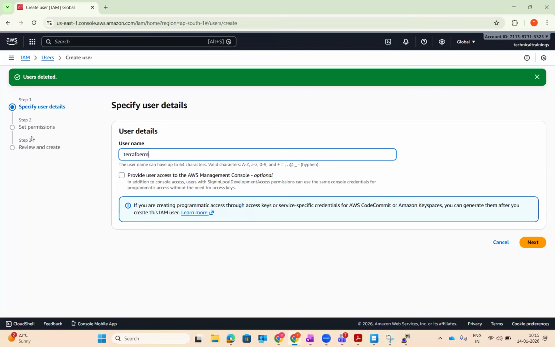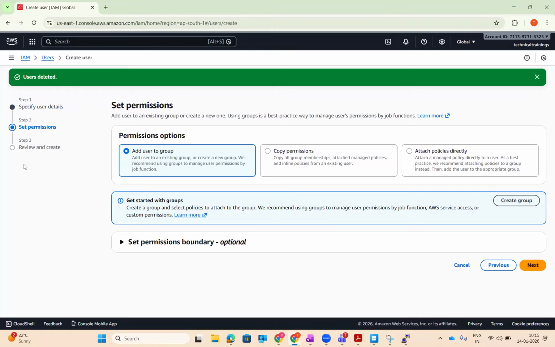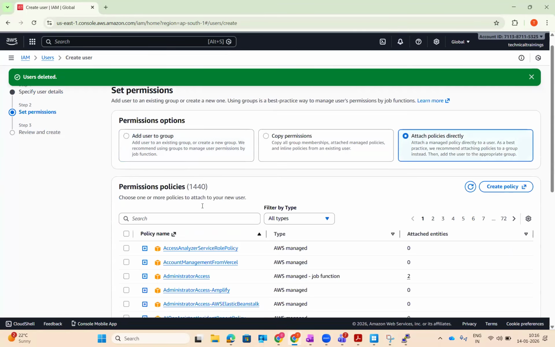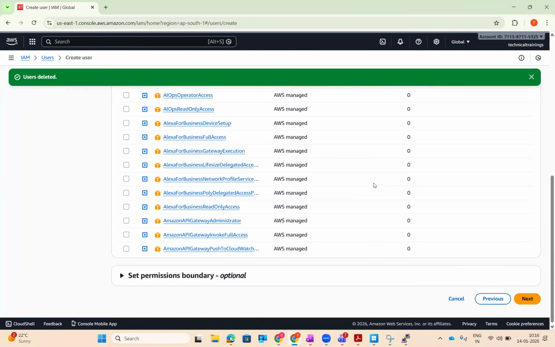I'll give it the name Terraform user. You can give any name, not mandatory. I don't want to provide AWS management console access to it. I want to provide only CLI access. I will attach a policy and I want to give admin access to it. These things we have covered, that's the reason I'm going a bit faster here.